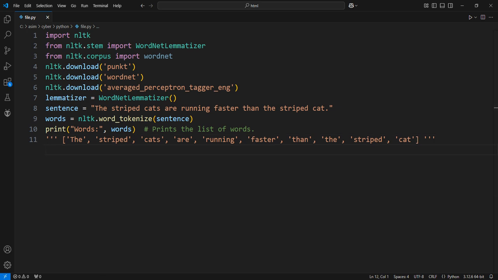a function to get the part of speech, POS, tag for a word, which helps in accurate lemmatization. This function returns the part of speech, POS, tag for a word.